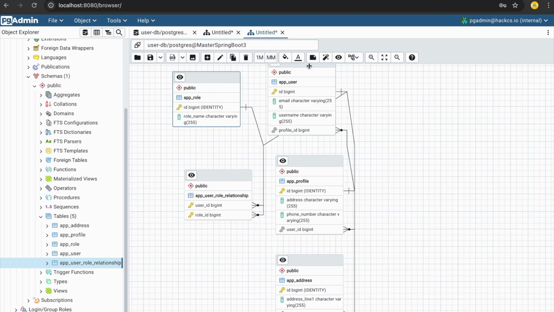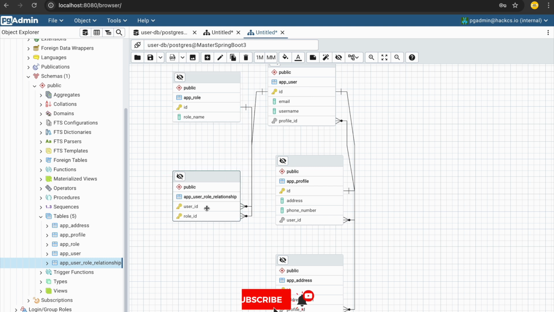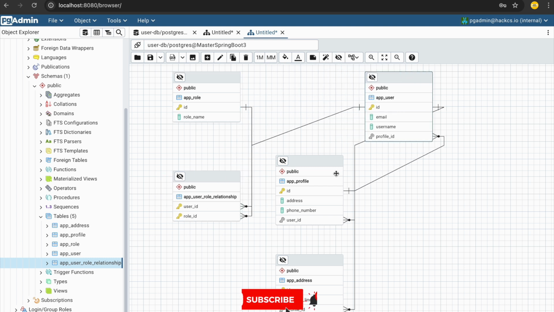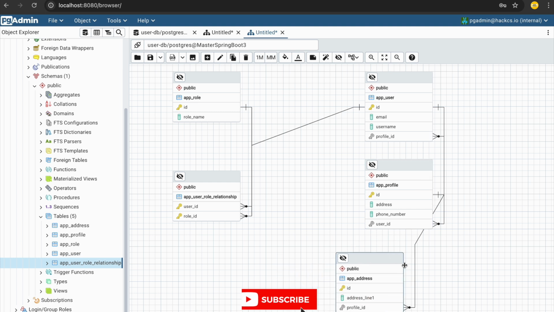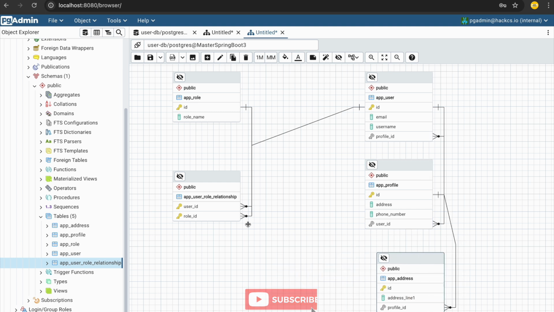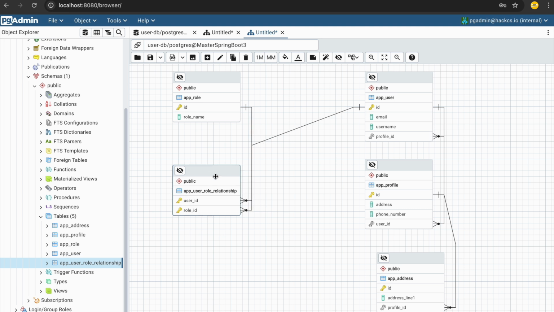Let us hide the unnecessary detail for now. Okay, this is all three tables. You can see the relationship between the user, focus on the highlighted part, the app user table and the app user role relationship table. This one has a relationship and then this table has a relationship, so your role has a relationship with this table. They are connected.